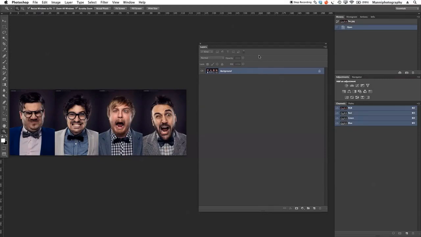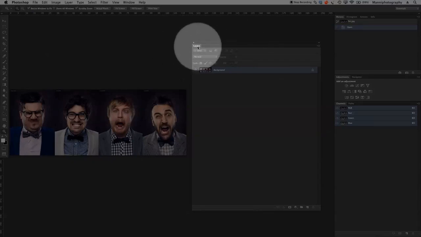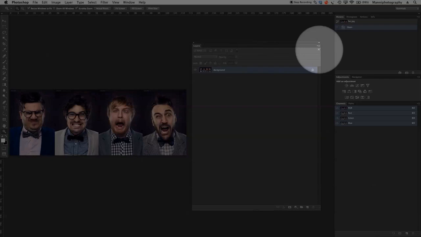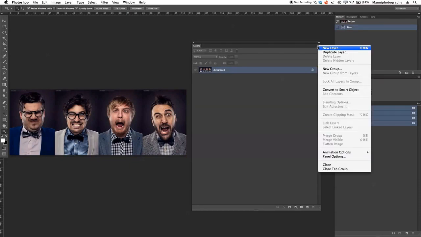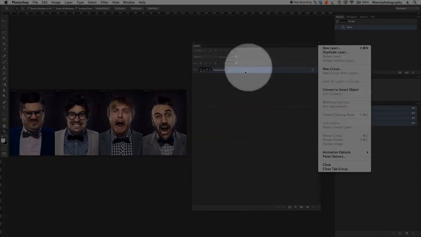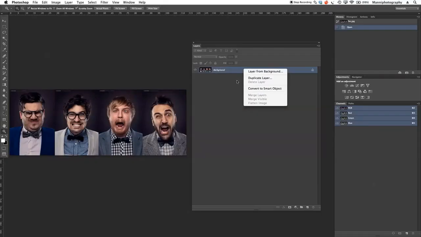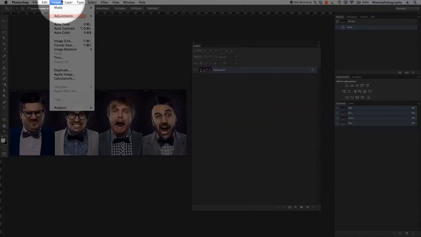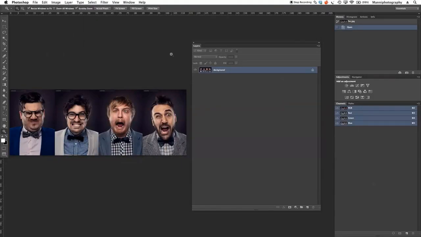Okay, so let's talk a little about our layers panel. First of all, at the top here we have something called layers, so we know, okay, this is our layers panel. Then on the right hand side we have these small triangles to make our panel small and big again. Down here we have another button, which is basically a drop down menu, and here you have loads of different options to work with your layers, which you can also get via right clicking on your layer, or via going up here to the top Layer menu and working with this drop down menu. So again, Photoshop gives you three options to work with these different shortcut commands.